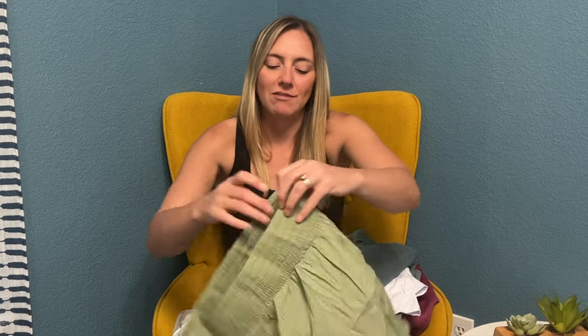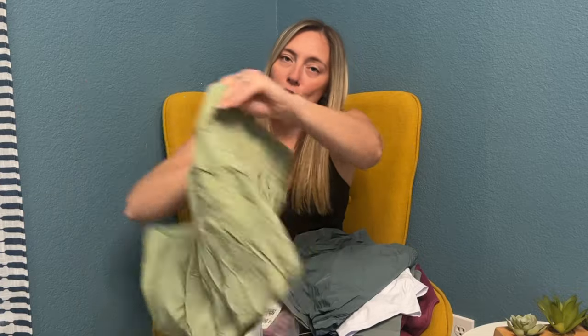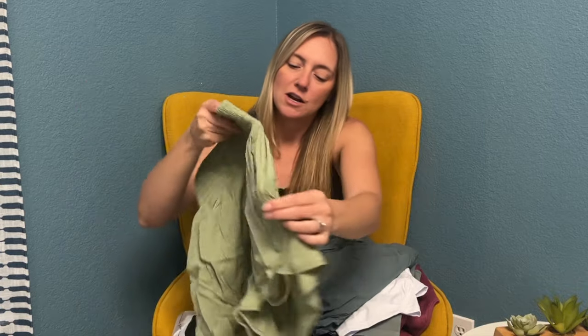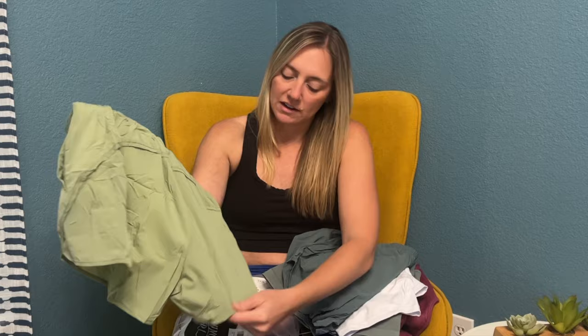There are always so many different Lululemon dupes on Amazon, which I love because I love getting a good price. I just type in 'Lululemon dupes' and all these different things come up. These are super wrinkly but love this color. They have more of a Lulu-style running shorts back, kind of like a curved layering detail.